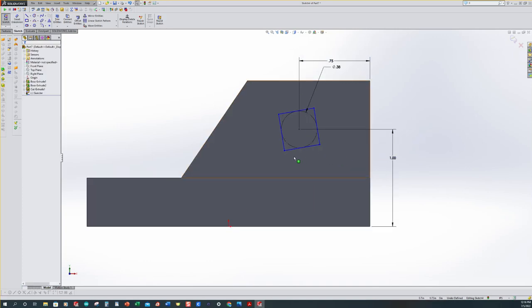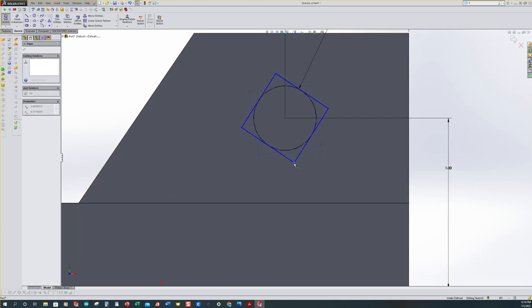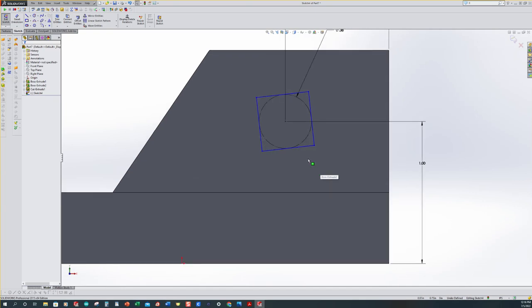Now what I was trying to get at before is, I've got it located. You can tell by the reference circle or the construction circle that's in here that the size is there, the location is there, but our orientation is not. This thing can rotate around, so we want to make sure that we fix that. And I want to do it with kind of a shortcut.